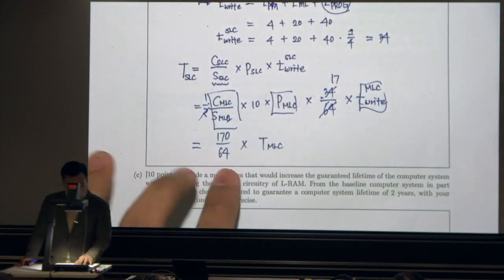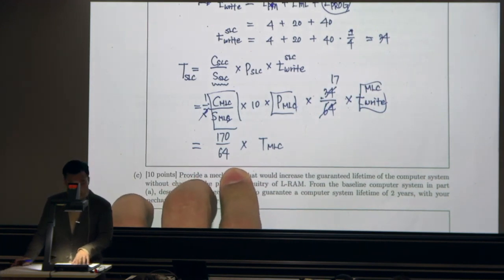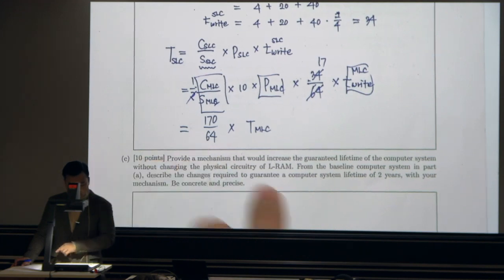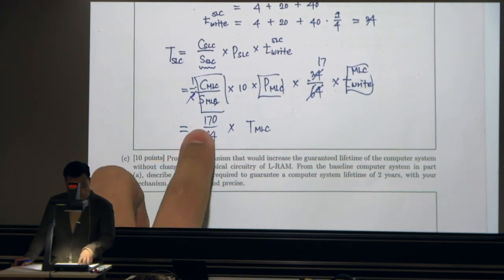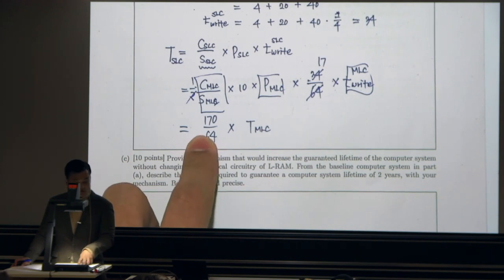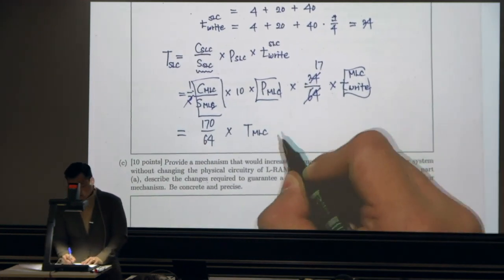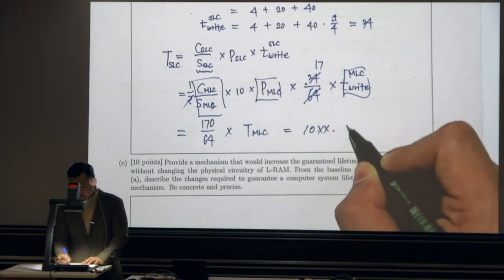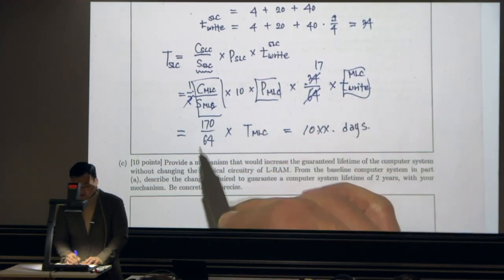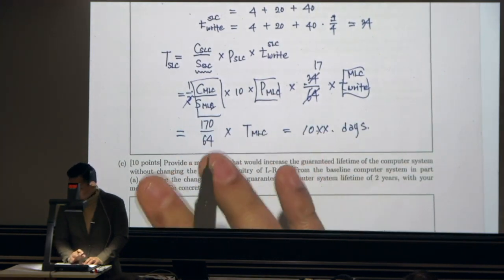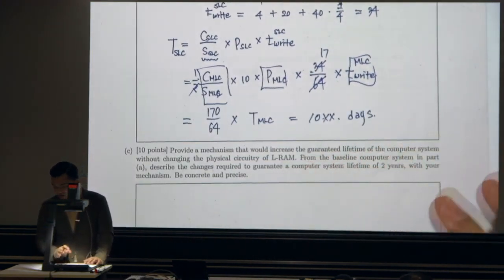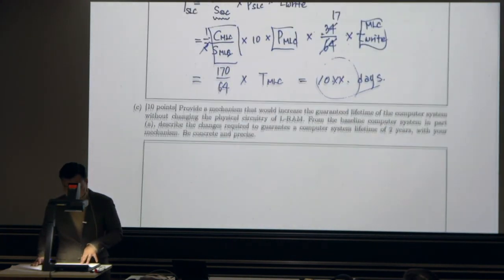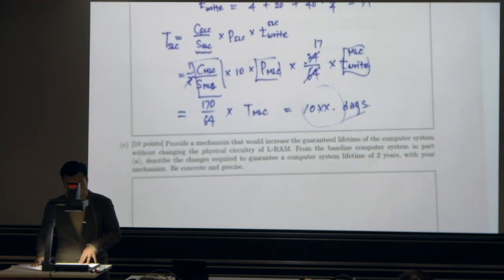So this means, by using the LM device as an SLC device, we can improve. The improvement gain is about less than 3x, right? As I remember, this is about 1000x, x days, and the final form, you don't need to calculate the exact number of this. Is it clear?